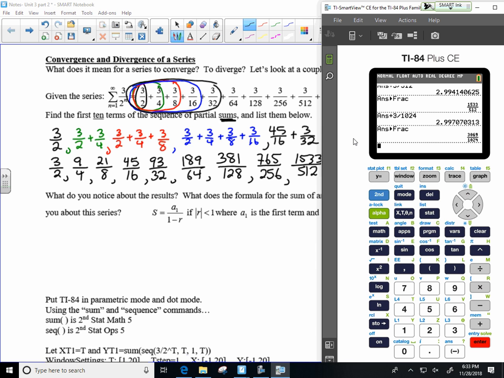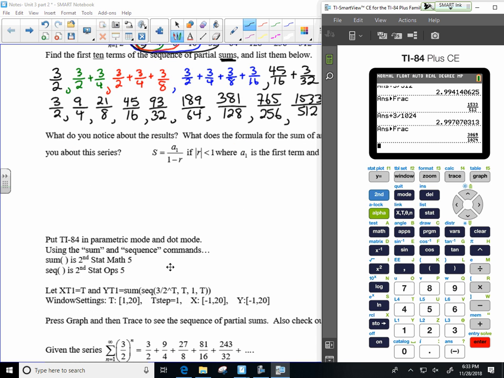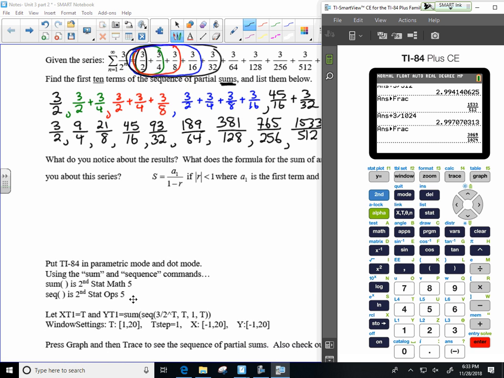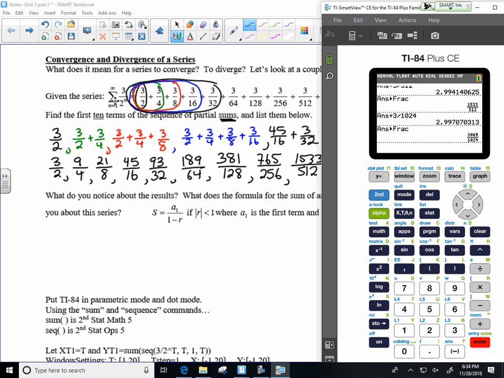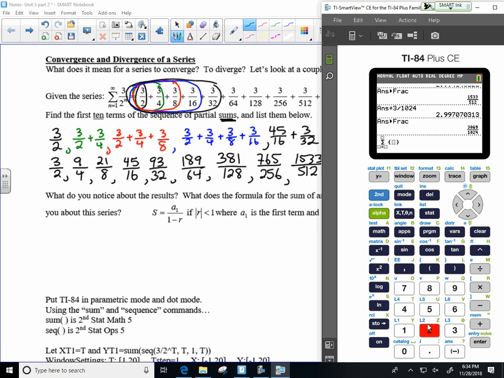So the question would be, how do I get that without doing all that? I don't know if there's 2 ways to do it. Well, 3 ways. One is still visual. But if you want the calculator to do the work, you know this sum sequence business here? I don't know that you need to do any of this in order to get it. We can look at that later, but in terms of just getting a quick hit, alpha window, there's one that says summation. It's a pretty good option. You can choose whatever variable you want. I like I.